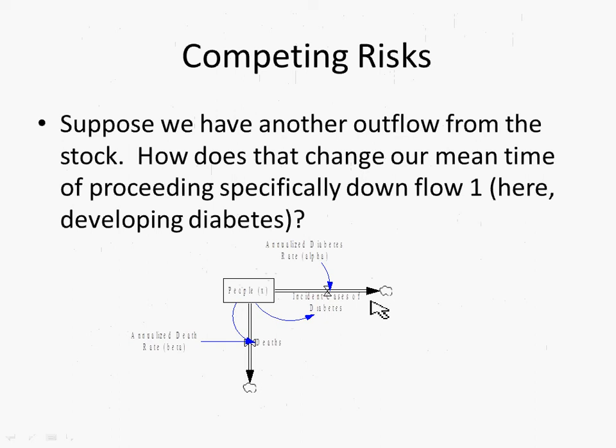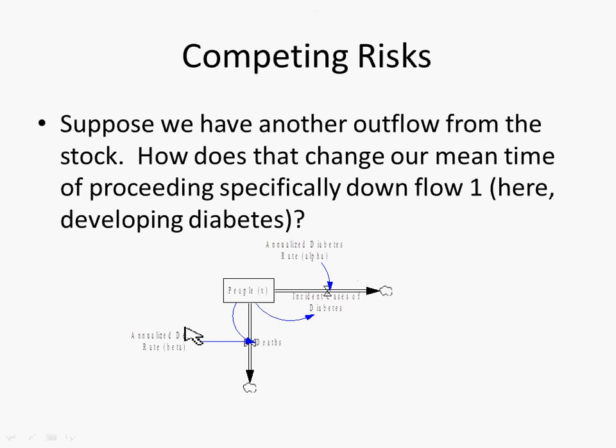But with this mortality also going on, it's not exactly 50 years. The bigger mortality is, the more it's going to be lower than 50 years, because I'm very likely to die and I've got to get diabetes quickly to avoid that. Okay, that sounds really strange, and I'm sorry. I got carried away with the example. The point is that I'm trying to express it at an intuitive level.